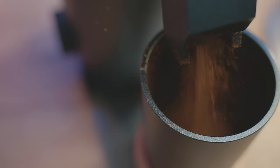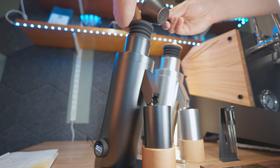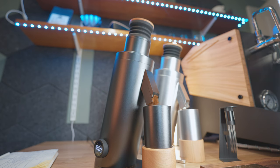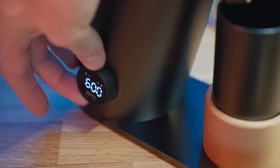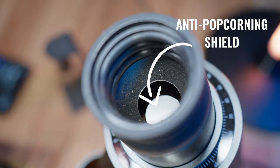Every grinder has its own workflow and this one is a little different from some of the other grinders I've reviewed before. With a lot of other single dose grinders, I always adjust the grind size setting and put beans in when the burrs are spinning already. This is called a hot start and it helps to avoid putting too much pressure on the motor and extends the longevity of the machine. For this grinder it is a little bit more necessary, especially when grinding at slower speeds. I haven't had any issues with stalling or stopping when I put the beans in, but at lower grind settings I've heard that the motors can stall.